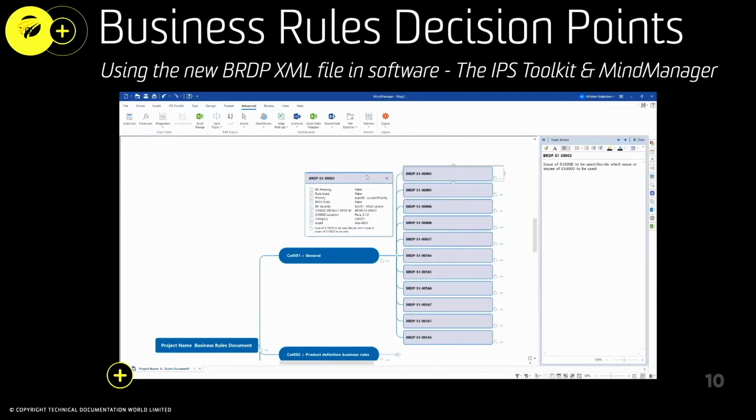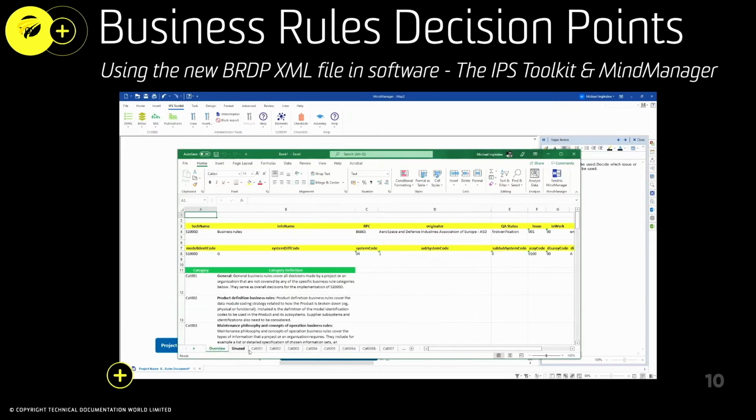But the IPS Toolkit is now with the software developers having an installer built. We've bought all the signing certificates, we've got all the templates together, everything is ready. TDW Plus members are going to get access to it very, very shortly. We are making it very much a public beta release to TDW Plus members, so you can go and have a play with it. You can send your comments, your feature requests and feedback.